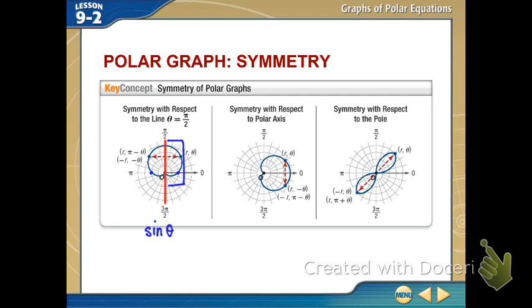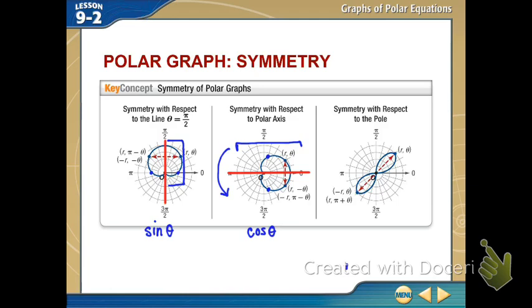Then we have what's called symmetry with respect to the polar axis. So it's kind of like the x-axis, right? There's the polar axis. And again, what that symmetry means is that any point that I plot underneath, there's going to be a matching point on top. So for the most part, it means that all I have to do is find values between 0 and 180, and then I can reflect those points over the polar axis. And remember, these graphs are going to be all of your cosine graphs.